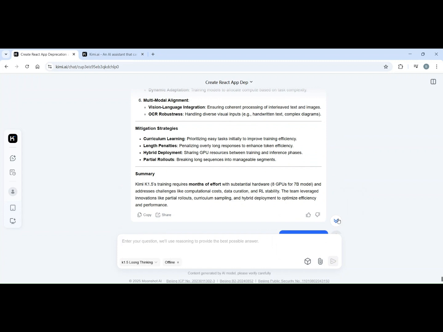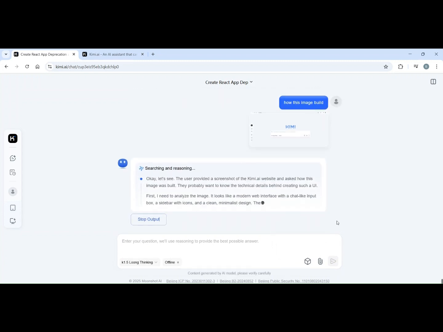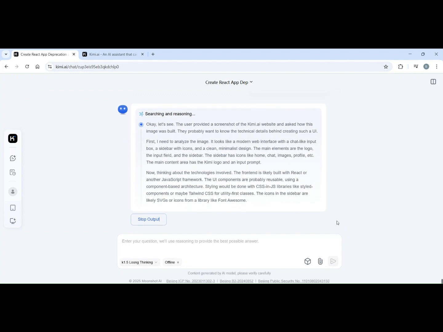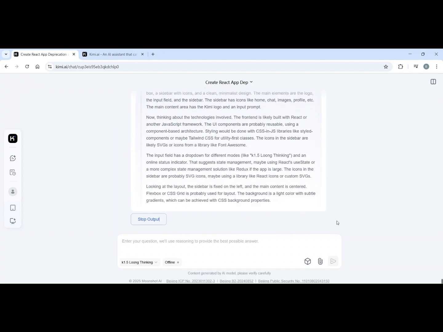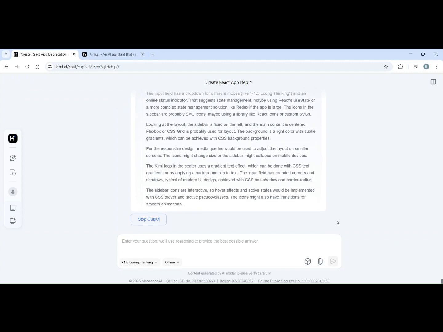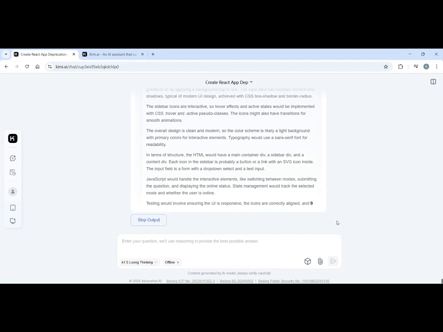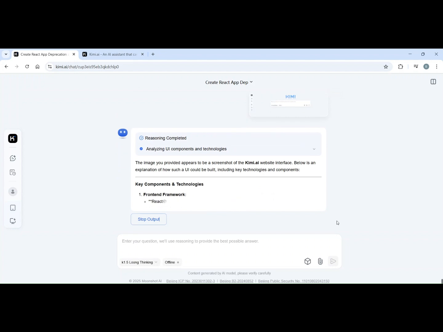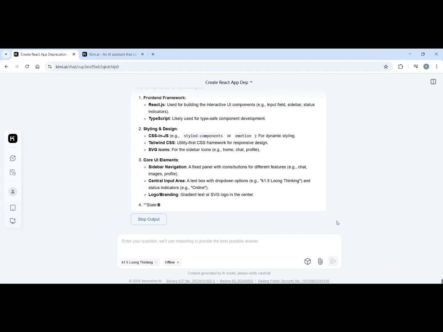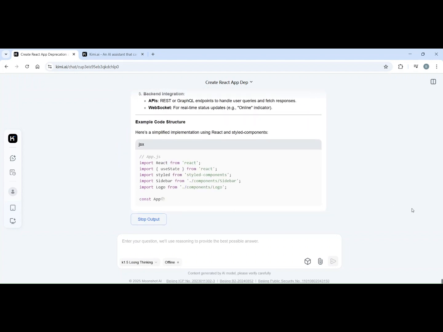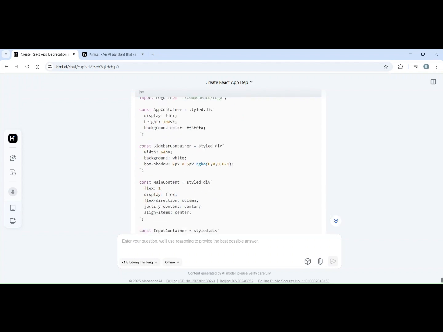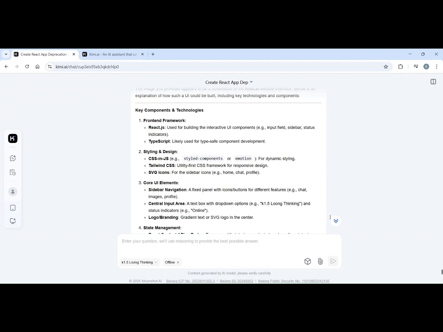It's going to analyze the entire image, right? It understands that it's a website page and how it's been built. Then it shows me that the front end is going to be in React, and it's giving the entire code as well.